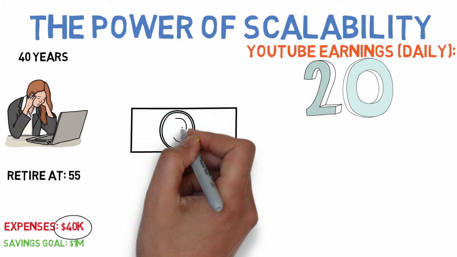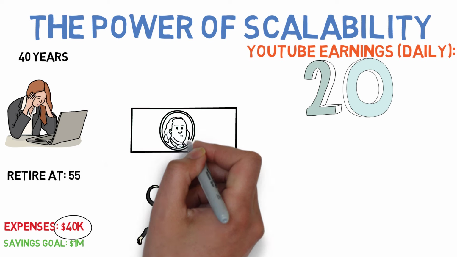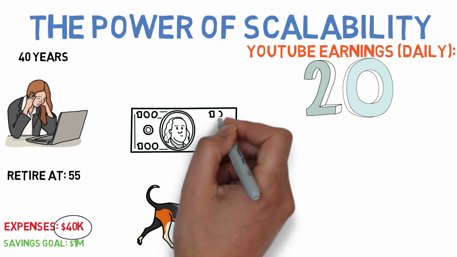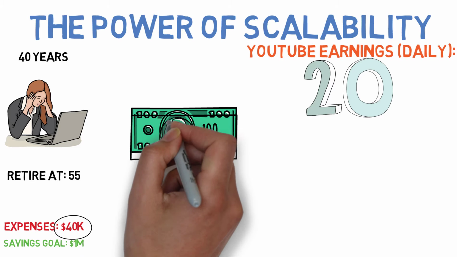But since there's only so many hours in the day, she's going to be limited in how much she can earn using this strategy. She's also going to run the risk of running herself into the ground from overwork over time. But it is still an option and one that many people take. So how could this work out for her?